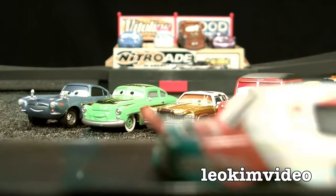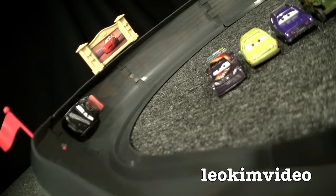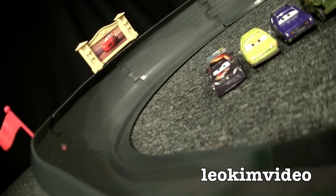I did look around at some of the other people who covered this playset, and I do hope I've made something very special. And hopefully these special types of videos is what I'm known for on YouTube.